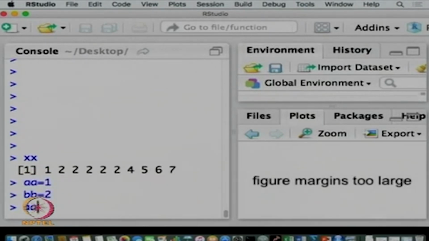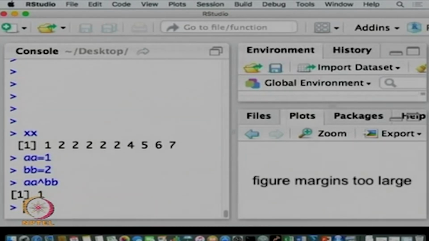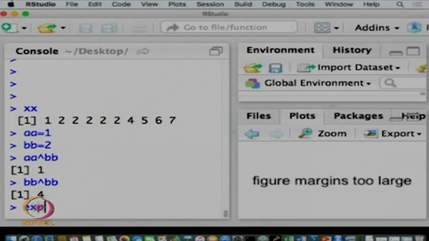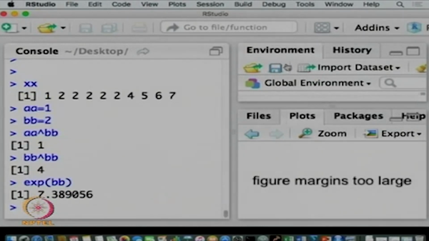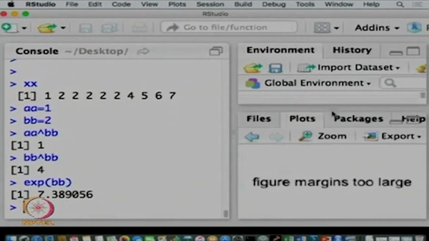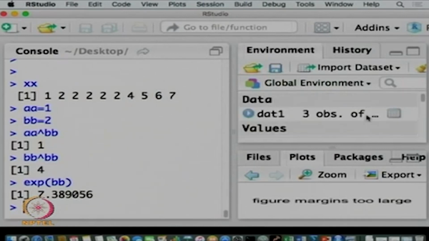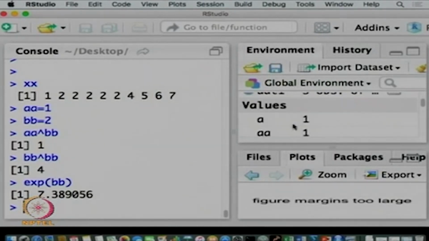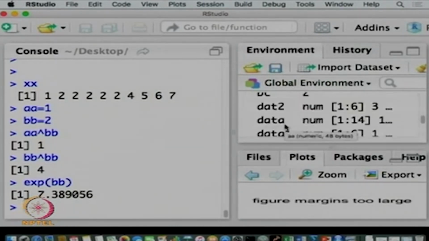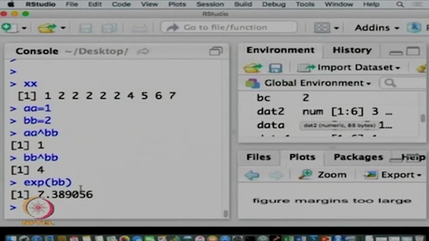I can write AA power BB, BB power BB, exponential of BB, and so on and so forth. If I drag this down, all these numbers that we are putting in are getting stored here, in terms of value: the value of AA, the value of BB, whatever. So you can do the basic arithmetic.